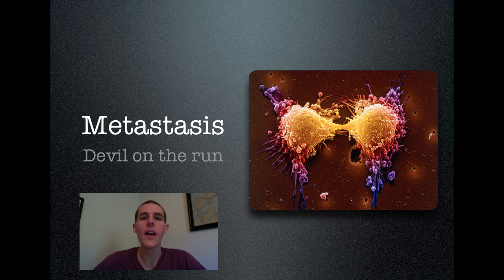It's doing all kinds of nasty stuff, like going through metastasis, which I've titled Devil on the Run because this is where cancer gets really nasty. Cancer may start out small, somewhere like in the skin. You could have a small melanoma that starts to grow and divide. As long as it's localized to the skin, it's not that big of a deal. But the problem with cancer cells is that they can break off and travel in the bloodstream and sit down somewhere else and grow into a whole new cancerous colony. So a person will get skin cancer, but they may end up dying of lung cancer or brain cancer or blood cancer or bone cancer because those cells are metastasizing, which means that they are releasing from the original tumor, floating off to somewhere else, setting down, and essentially creating a new cancerous colony.